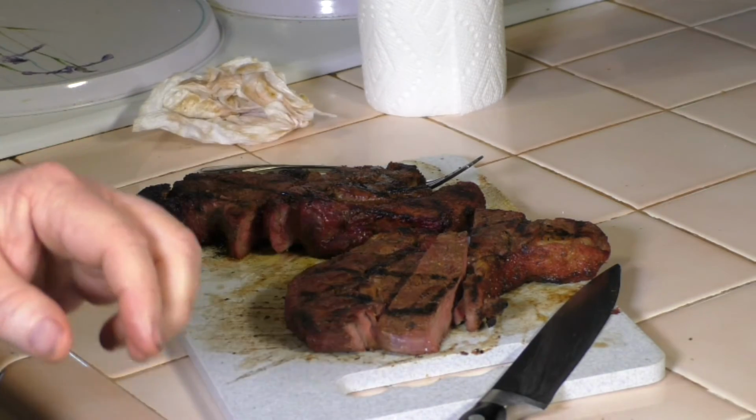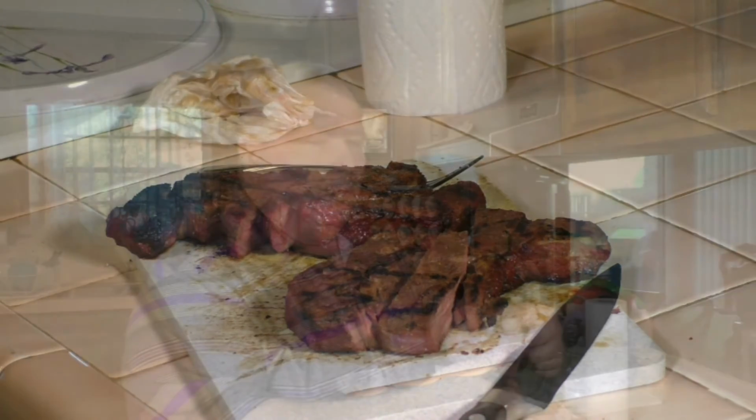So let's give them a taste test. Okay, the thinner one is a good looking steak there, nice and medium. A little bit more done than the other one, but this is the one that had the regular rub on it. So tender. That's good steak. You can taste the Chupacabra.